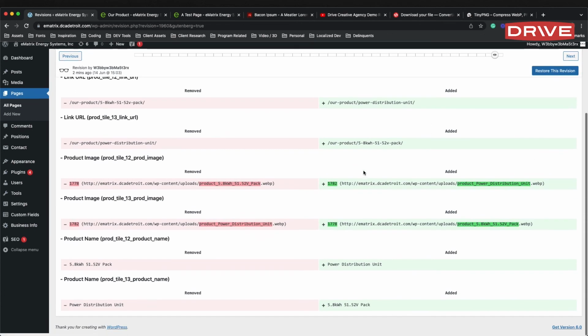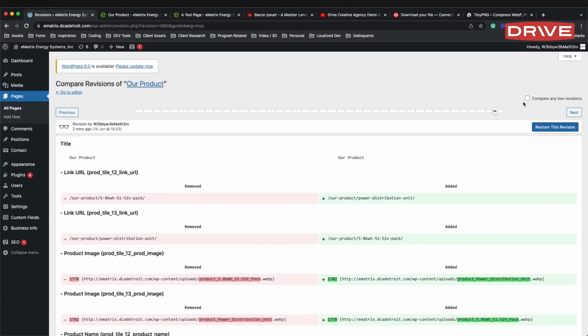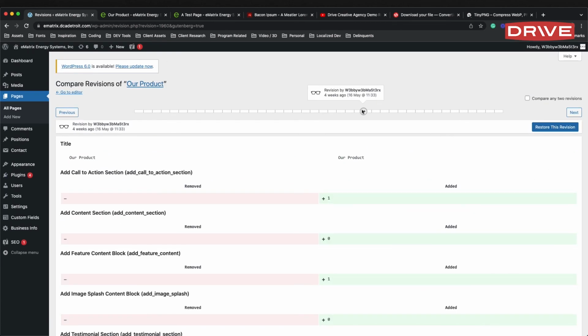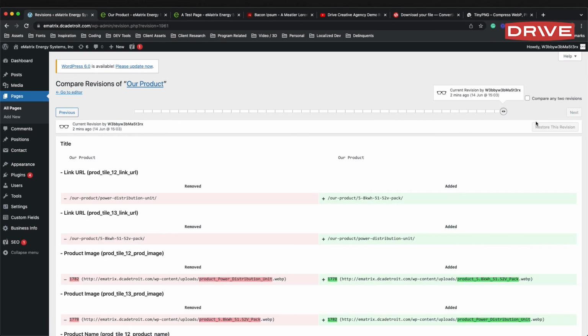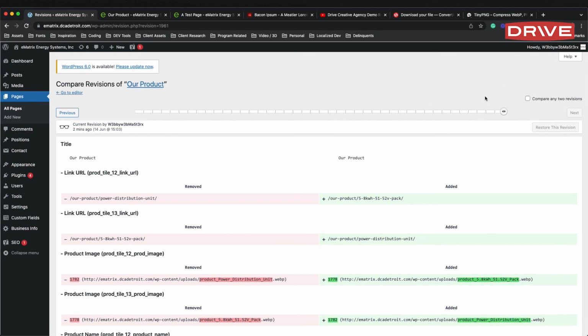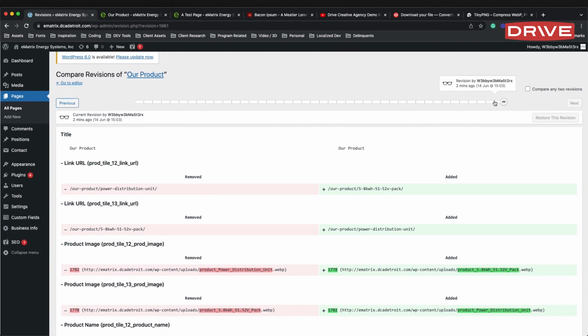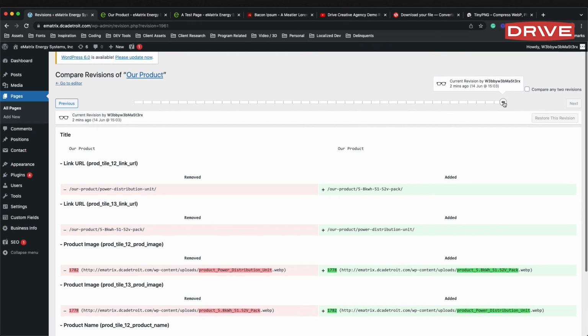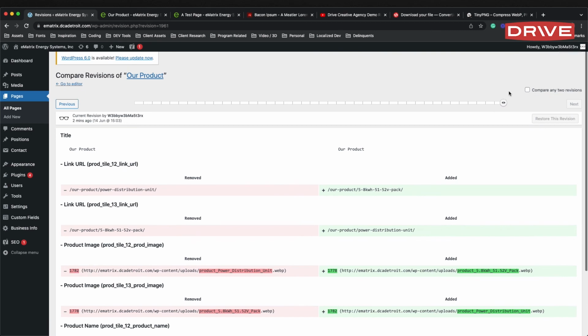So if we click on revisions, we can actually restore previous versions of the page based on history. It'll let you know what the current version is. It auto saves too as you're working. So if something happens, if your computer were to lose power, you don't lose your place. It'll auto save it in the browser. It'll store it in a cookie. So there's all sorts of tools to help you find your way if something was to change.